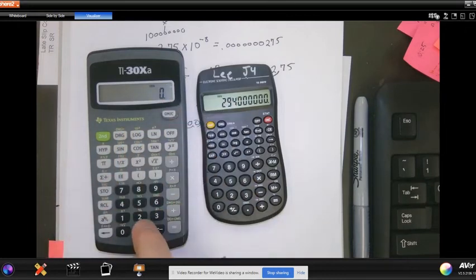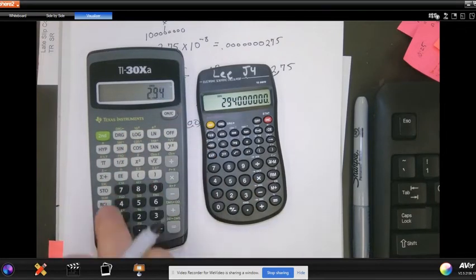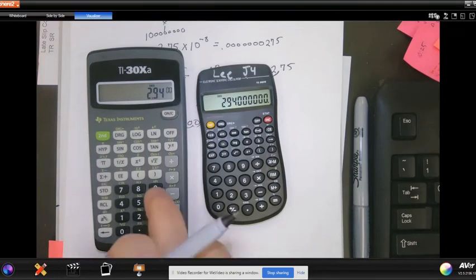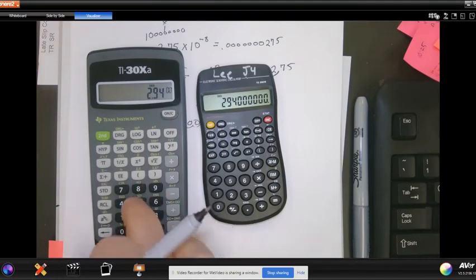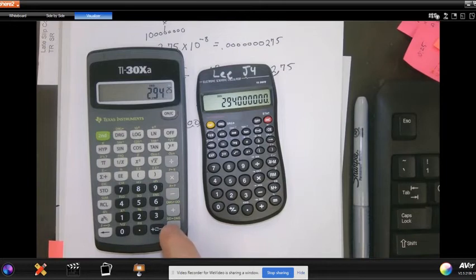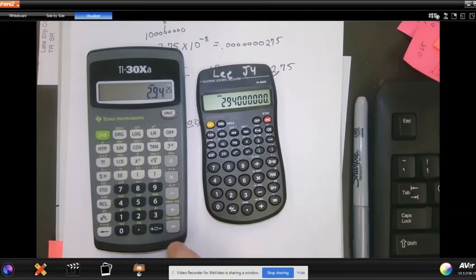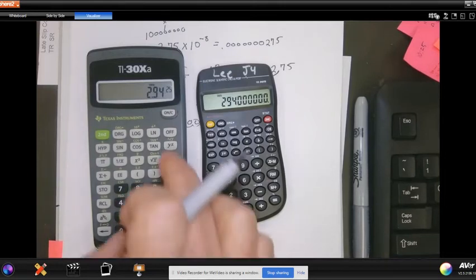Many times you're going to get a calculator 2.94, and if it's a really, really big number, let's say like 25, and we're going to be dealing with really big numbers and really, really small numbers in this class. As I hit equal until the cows come home, nothing changes here. That's because the calculator doesn't have enough zeros to put it in there. So the calculator automatically does the exponents for you.